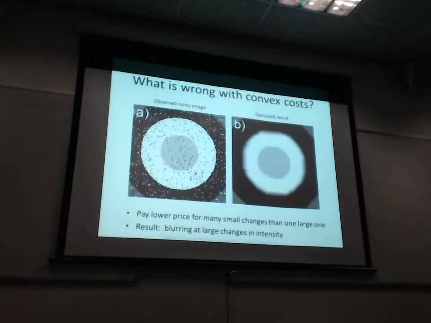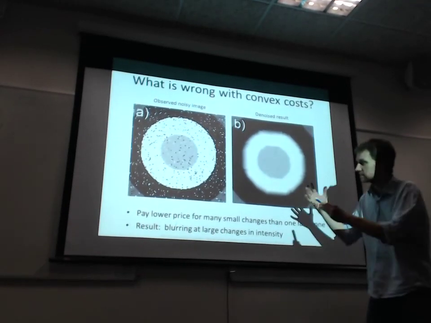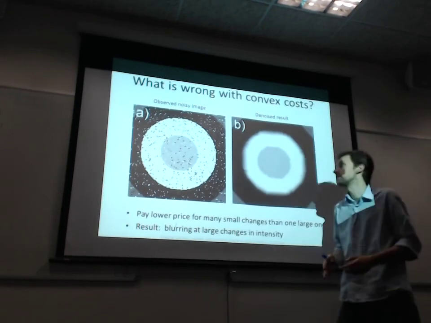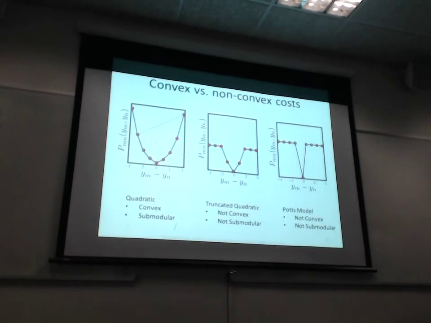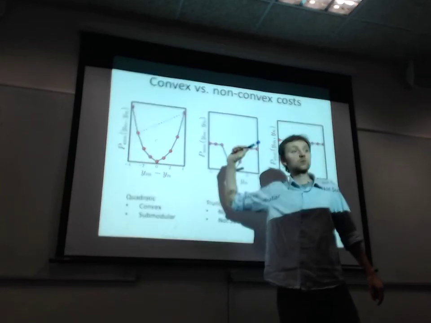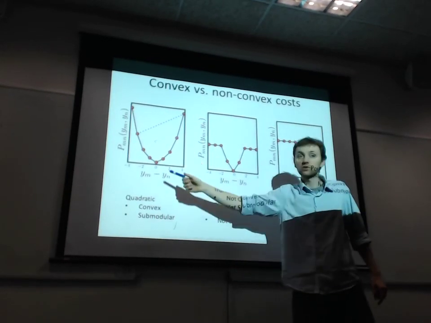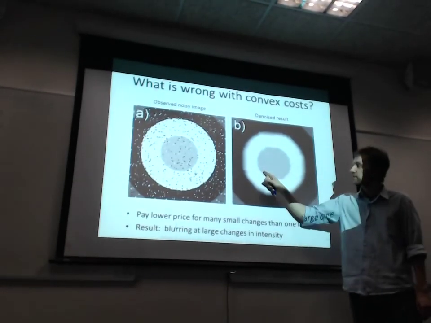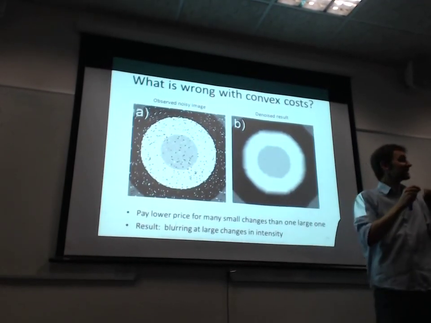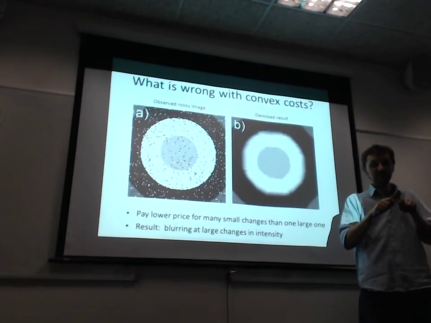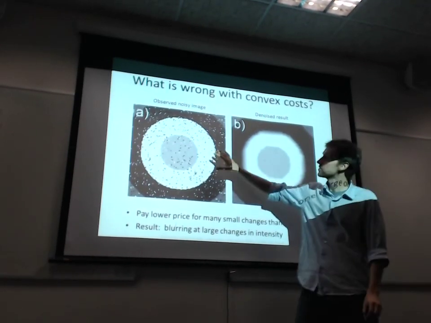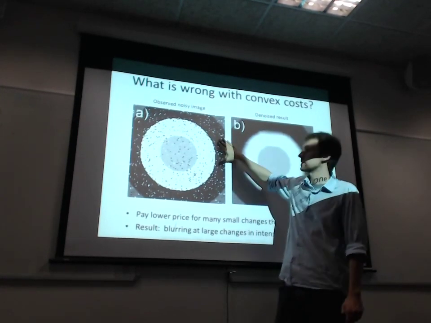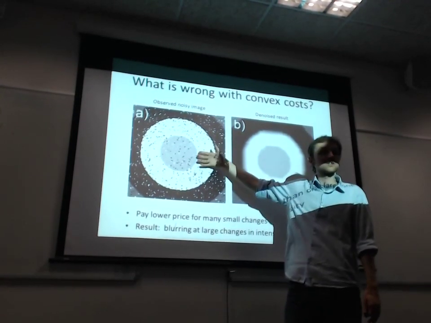Right. So the reason this is the thing to remember is if you're given this type of noisy image and you use a nice quadratic function, which is great because it's submodular and you can use graph cuts like we just talked about, what it does is it prefers to make multiple little changes in state. So what you want is this sort of thing. You want this to be gray, and then a sharp boundary, and this to be white, and then a sharp boundary, and this to be black. That would be a good denoising of this.